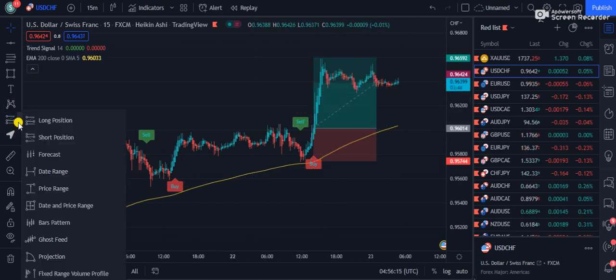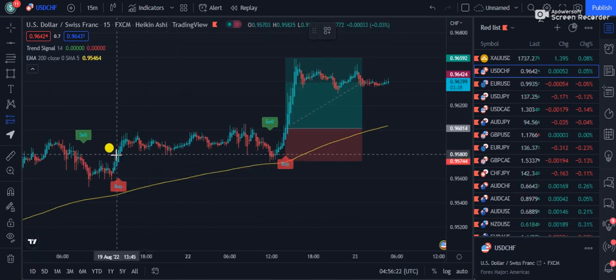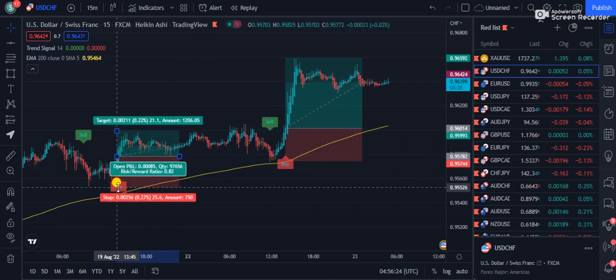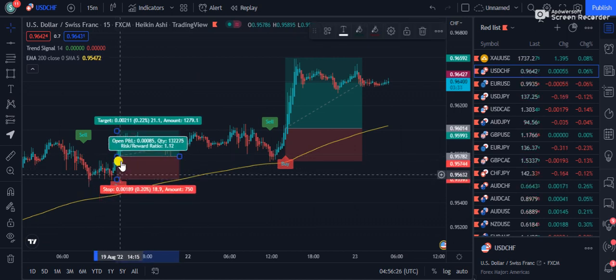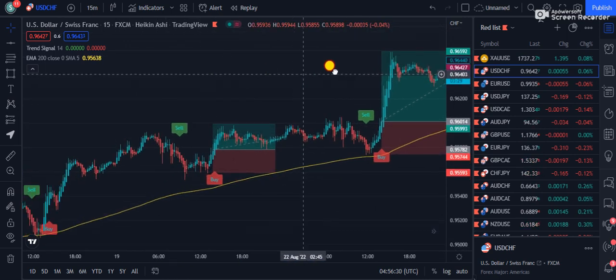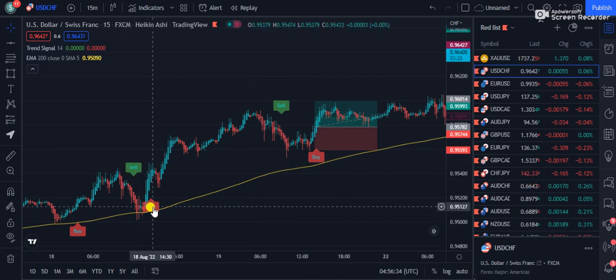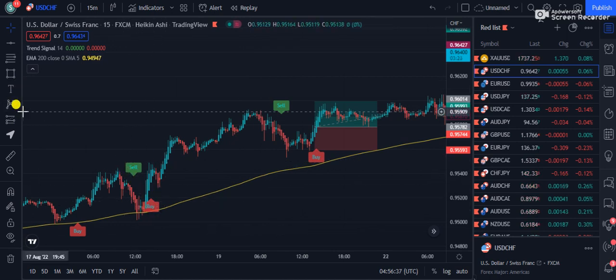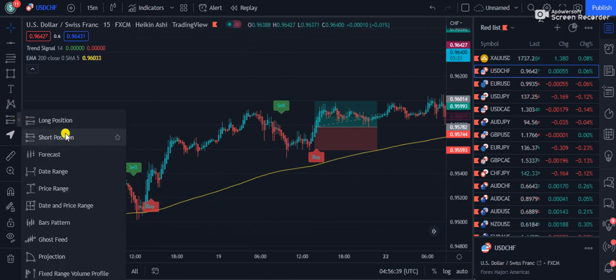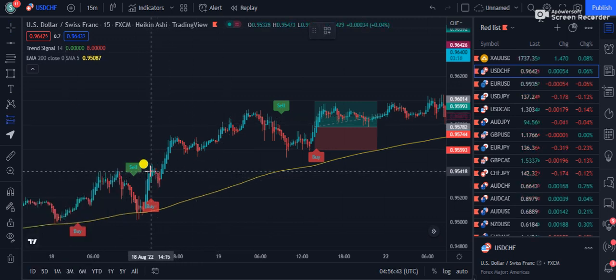Okay, similarly there will be some smaller ratios as well. For example, if we go here, this candle has provided us with the buy position, so set up the stop loss here. Okay, so how much did we get? Almost a 1.12 ratio. Okay, now keep on ignoring sells. Now you will see that this indicator is working like magic, and it is giving us at least a 98% success rate very easily.